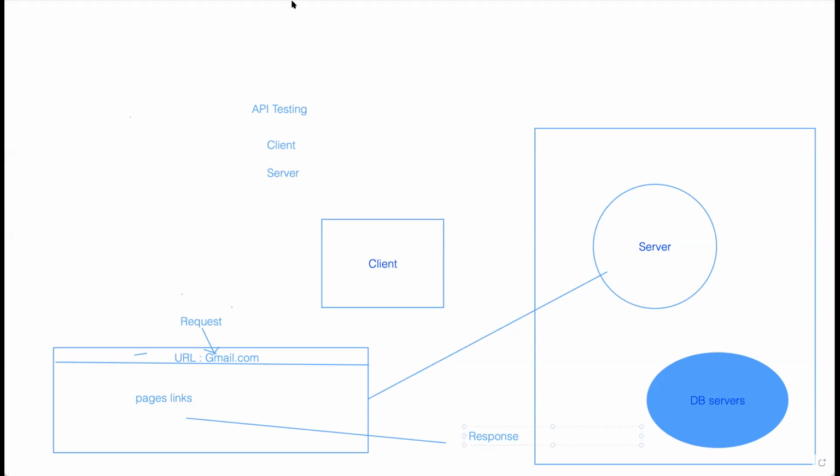We should also know about the data layers. Here we have three types of layers. One is the presentation layer.